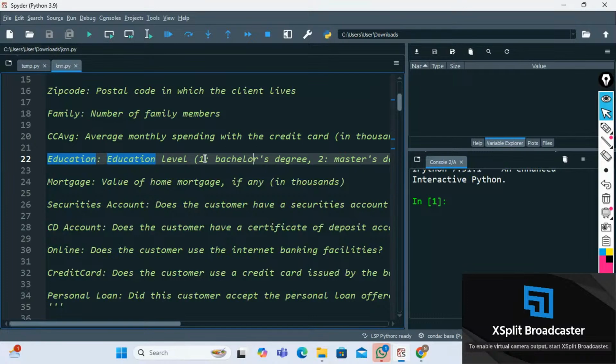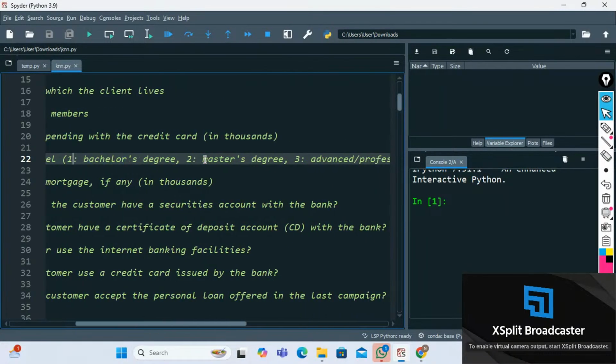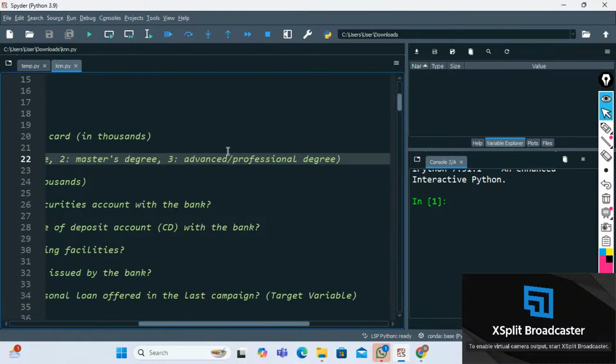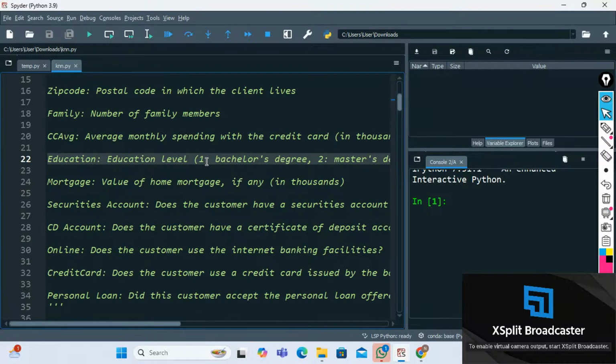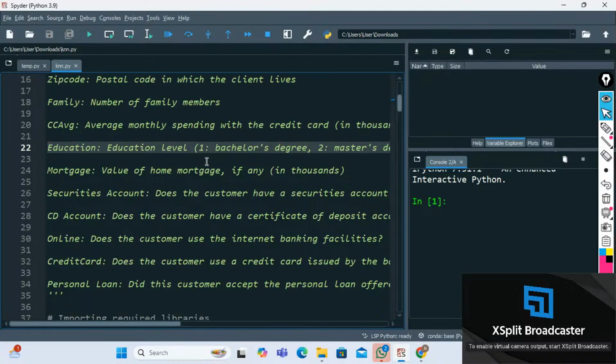If it is bachelor's, we have it as one. If they hold any master's degree, we have it as two. Then if they are professional, like PhD, or beyond masters, say double masters, then we have it as three. Then mortgage. The mortgage column has the value of their home loan, if they have any kind of home loan. We also have the information in thousands.